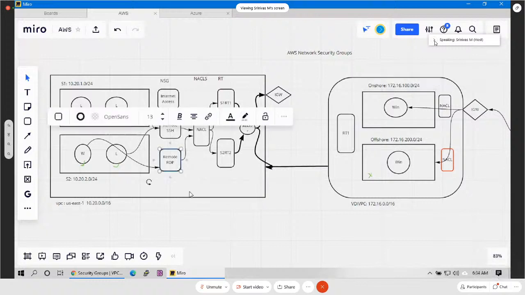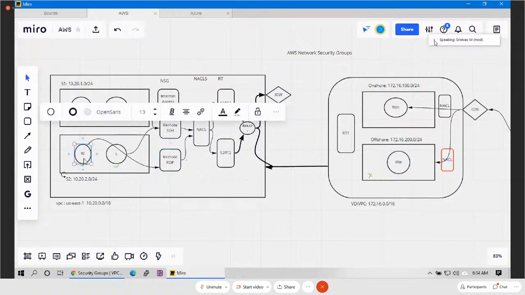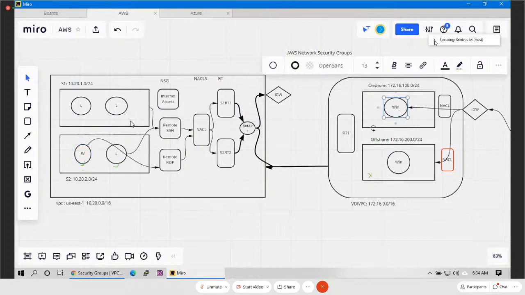Now, guys, for RDP, how to control it? Let's say only the offshore engineer needs to be allowed RDP into this machine. Onshore will have full access, but offshore people won't log in to any of these Linux machines.